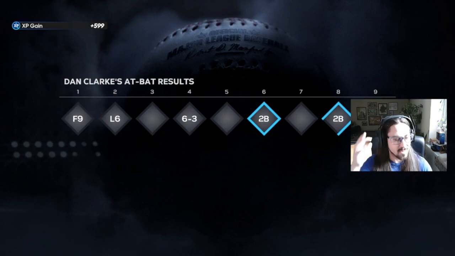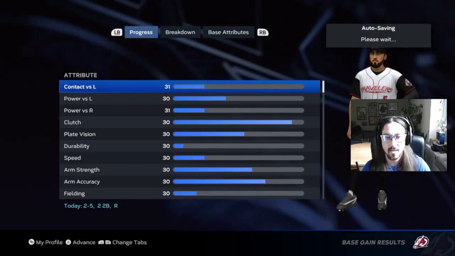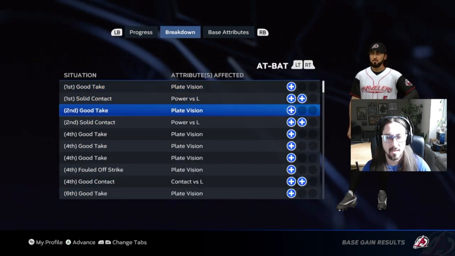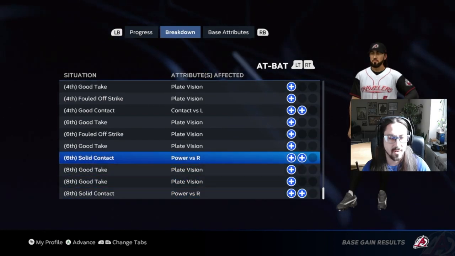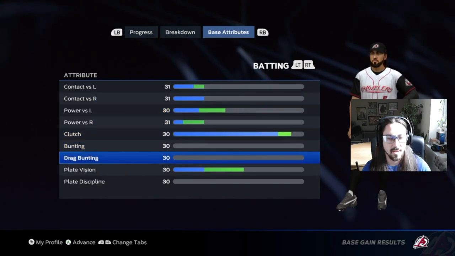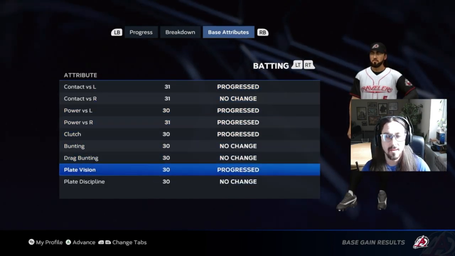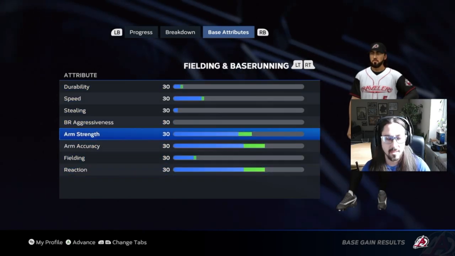But, you know, when they're in the minors, they play them wherever. All right, we got progress. Two points, 2 assists, 10 hits, 2 extra base hits. We're almost there. All right, let's see our progress going on here. What's the breakdown? We've got the bad base running. It's not even up here, though, the bad base running aggressiveness. Okay, so plate vision's increasing, clutch. So this is a slow burn here. Let's see about base running. Yeah, same thing, slow burn.